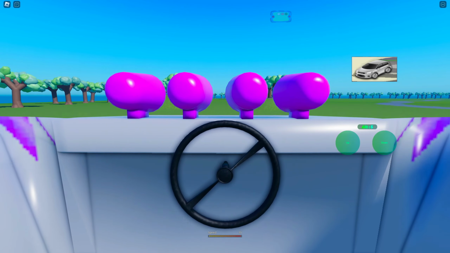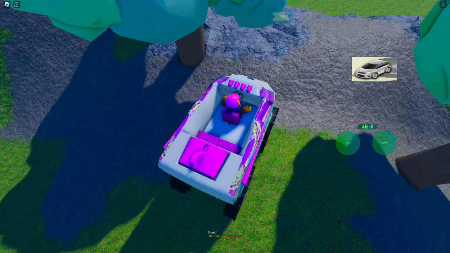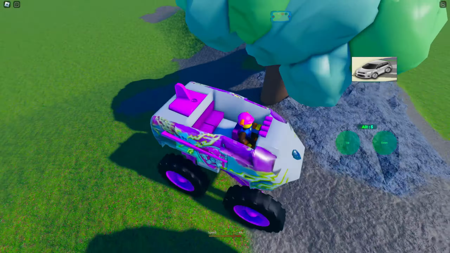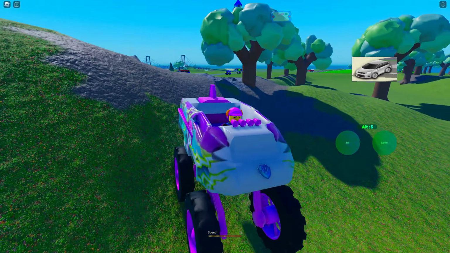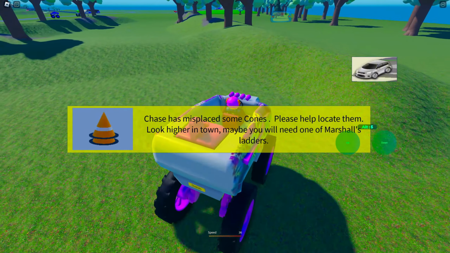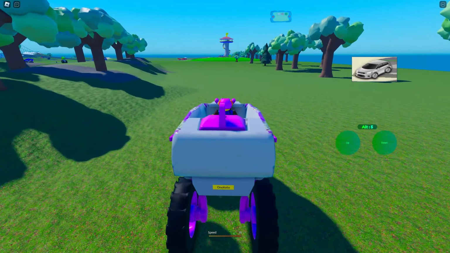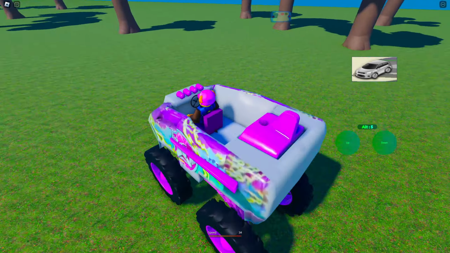First, let's go to the forest and search for Merrickham here. Okay, no trace of Merrickham around. Let's try to drive around this mountain. It's very steep, but our vehicle can handle it. Okay, no trace of them over here. Let's drive to the forest and try to look for them.